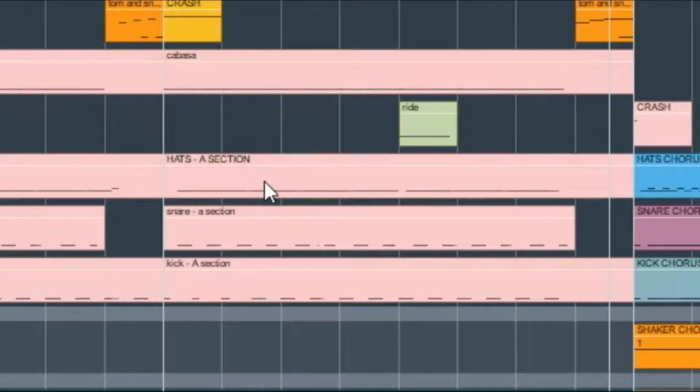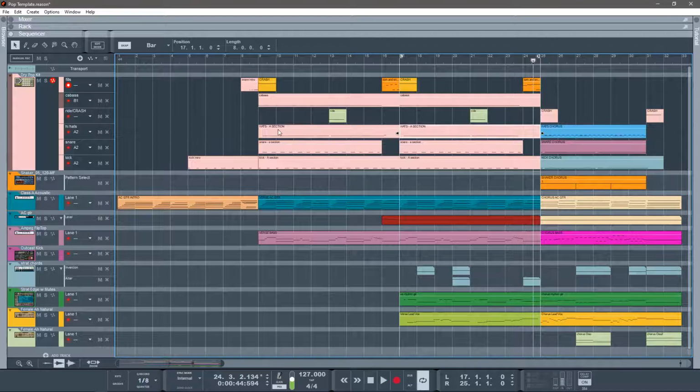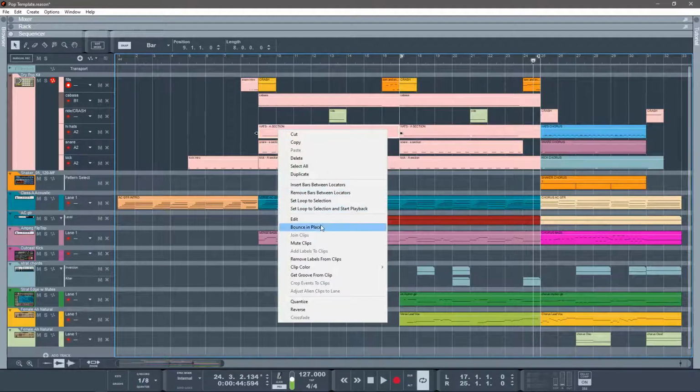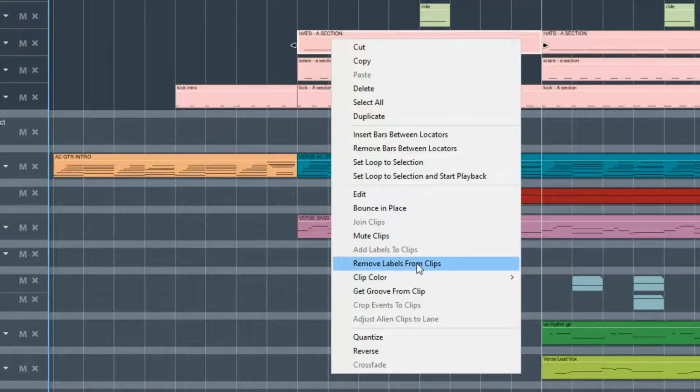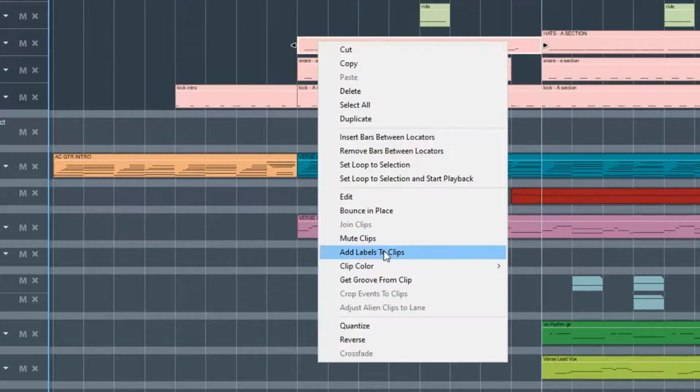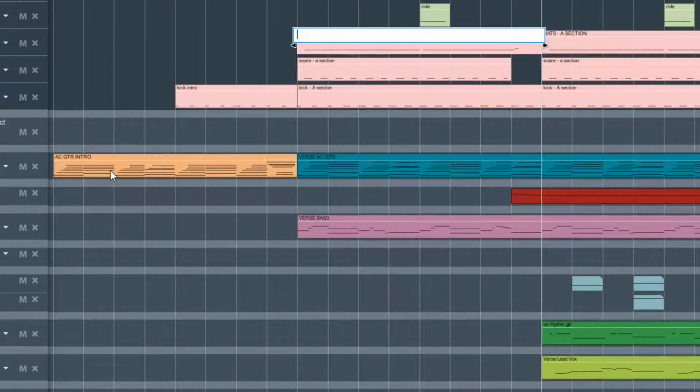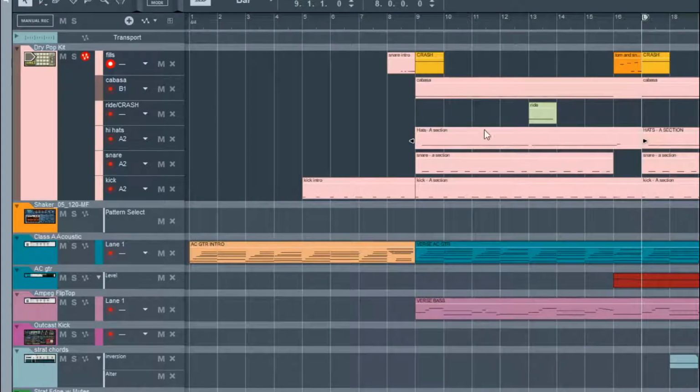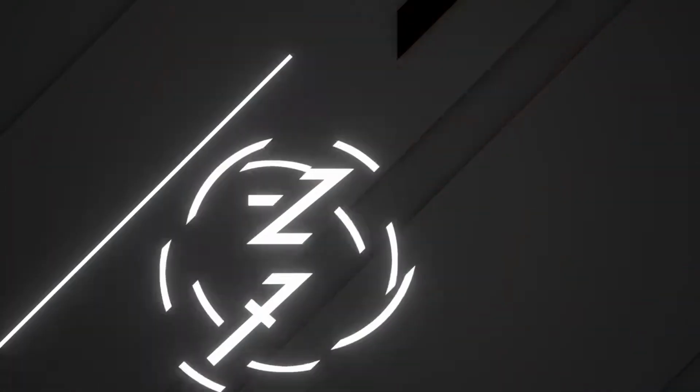Or you can just write hats A section variant, VAR or something like that. But using those labels helps. And if you don't know how, you right click on it, and right here where it says remove labels from clips, we're going to add labels to clips. So hats A section. And when you add a label over here, it will pop up, and you can then label whatever you want that channel to be named.